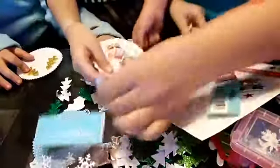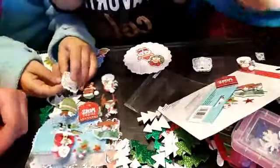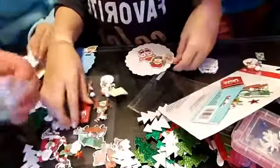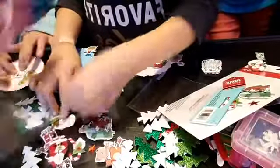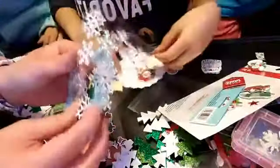And then. Penguinos. Maybe. The penguino and the snowman. Can I do this? Yes, you can take that one. This is too big. Can I get a different piece? The ornament. Wait, this is the same one as over here. Yeah. I'm just going to add a couple snowflakes on top. So then I can do it now.